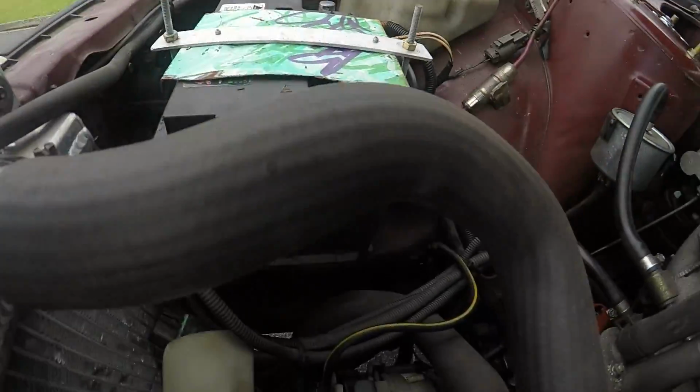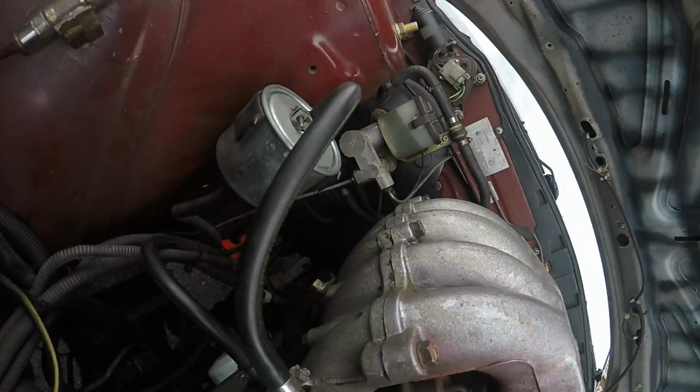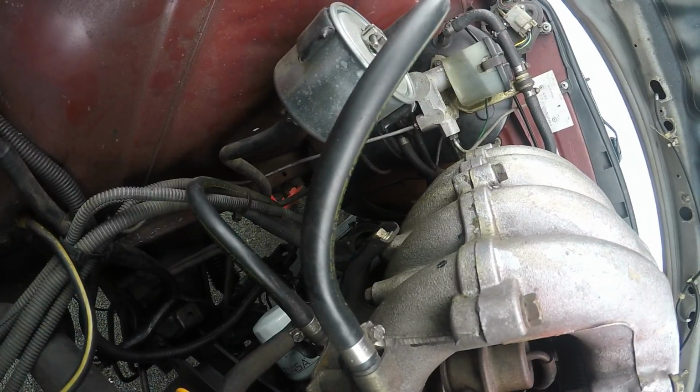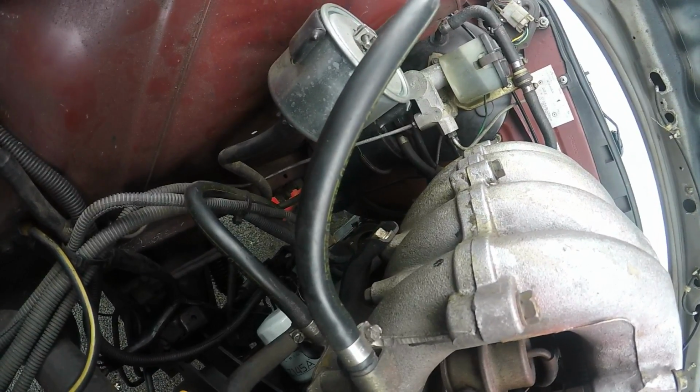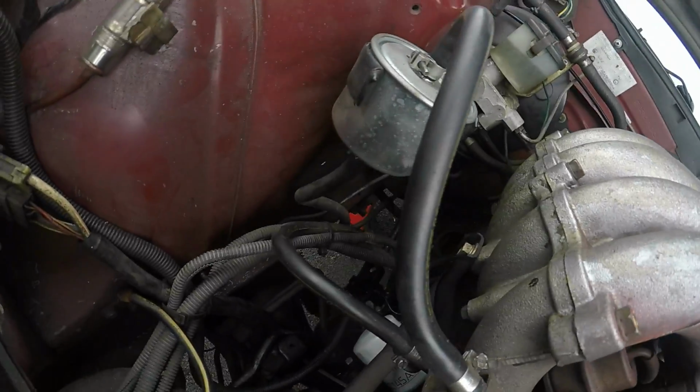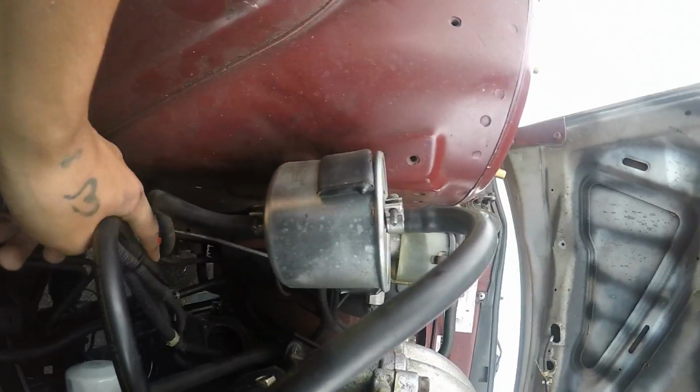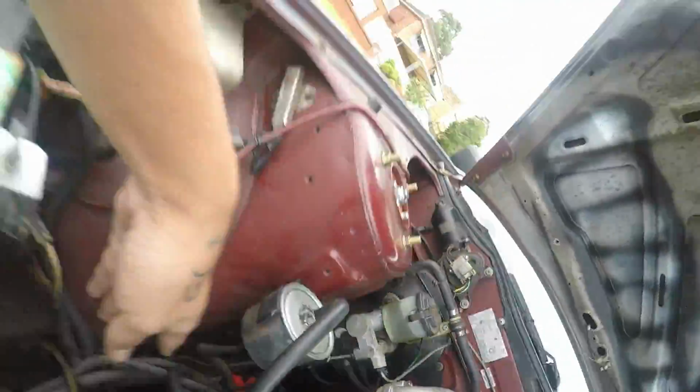Alright, so we're doing this manual swap on the R31 Skyline. We've been trying to undo the gearbox wires, like the speedo sensor and neutral inhibitor switch, messing around the car, because this runs down along the gearbox.